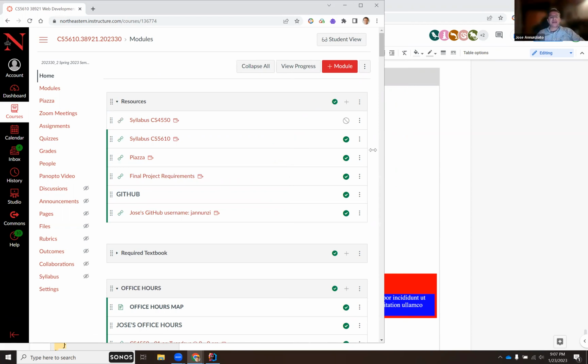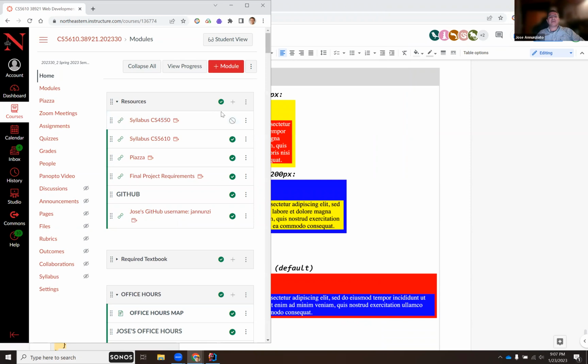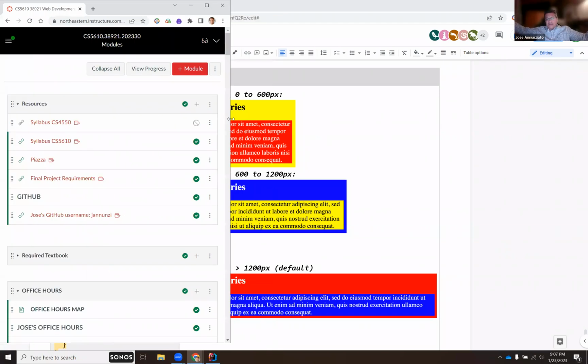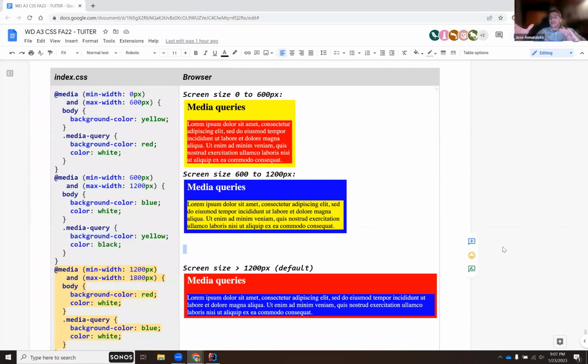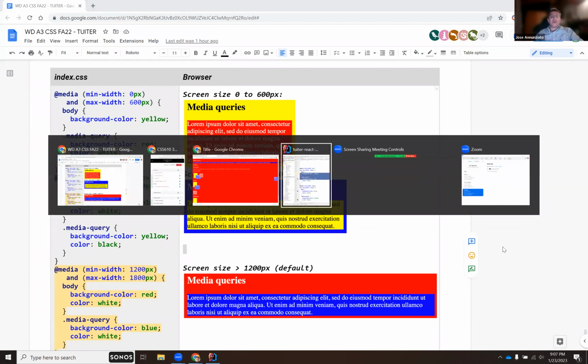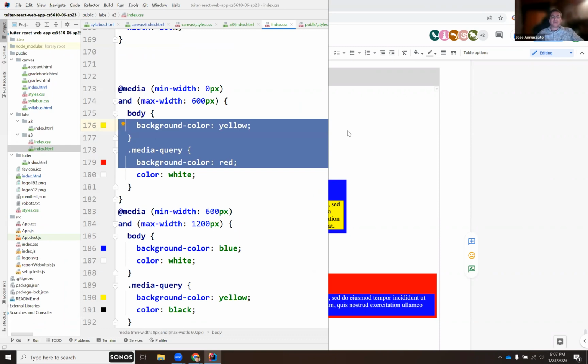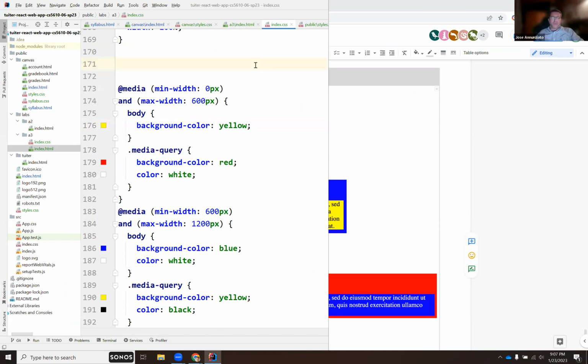So as we go down and down, maybe it becomes 60% of the screen. But then when it reaches this, now it's 100% of the screen. So as the screen becomes smaller and smaller, these columns change sizes, and now they are sensitive to different sizes. So what we would do is determine what sizes we want to support.